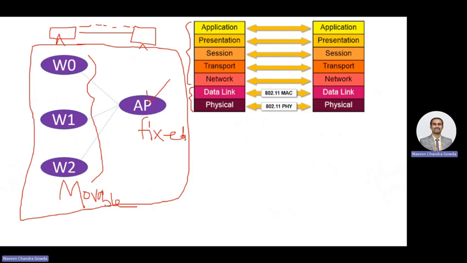When the laptops are communicating, sharing the file, it varies in the functionality of two layers, the physical layer and the data link layer. The upper layers, from application to session, are called user interface layers. Whereas the bottom layers, most importantly the physical layer and the data link layer, have quite different functionality when you talk about the wired link and the wireless link.